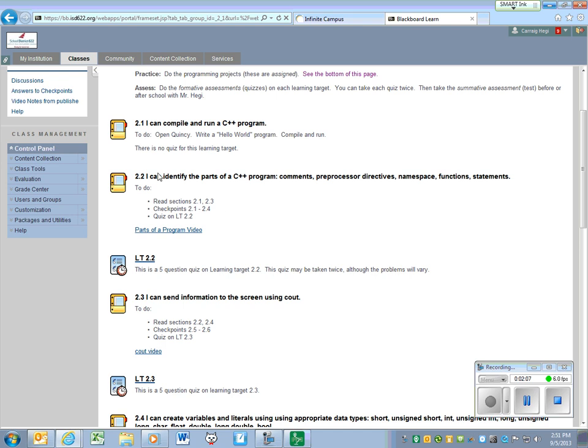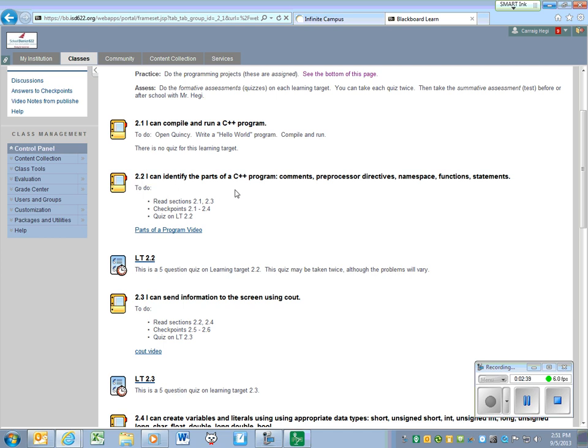If you look further down, the chapter is split up into learning targets. These are not specifically the sections in the book. They're bigger chunks. So it might have 4 sections that correspond with a particular learning target. More or less are possible too. So here's a short learning target: I can compile and run a program. That one doesn't have a quiz on it, but it will have very soon a video where I'll walk you through that process.